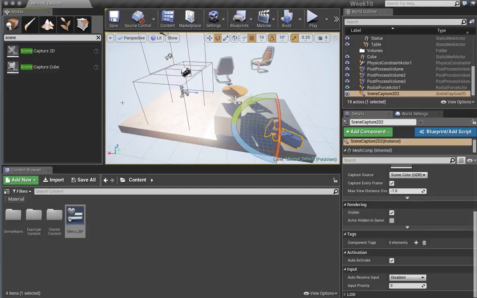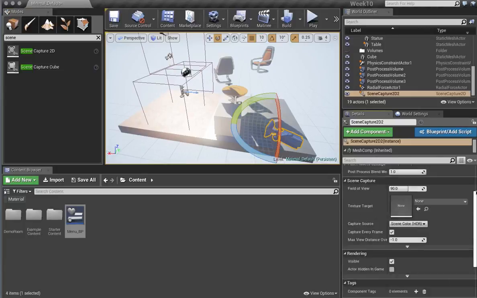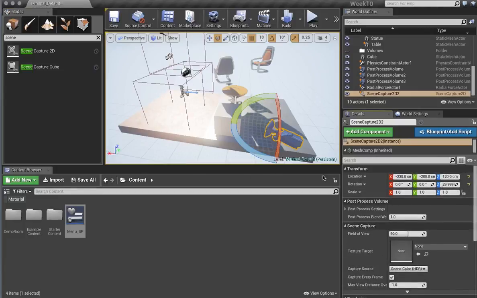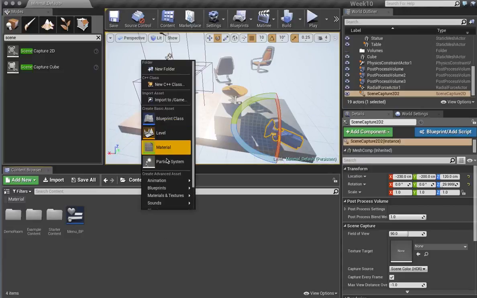So to use a scene capture 2D, we need to actually have a render target. So here's our texture target. I'm just going to create a texture. How did I do that before? I need to create a render target.